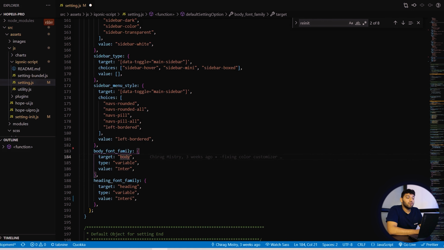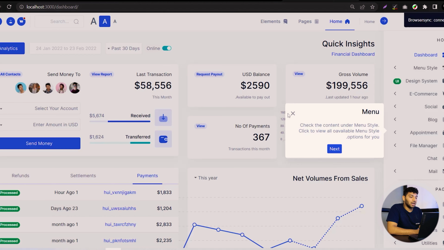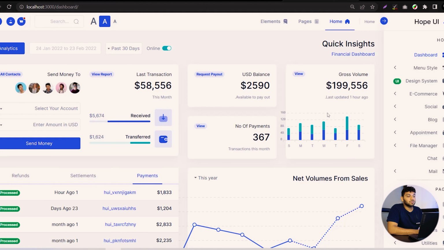Now in order to make changes, we want RTL, so we'll just set the direction to RTL, and the theme scheme value is light. That has already been done. So save the file and see the preview, by writing the command npm run watch. Here we can see the change: the direction is RTL and light mode has been given.